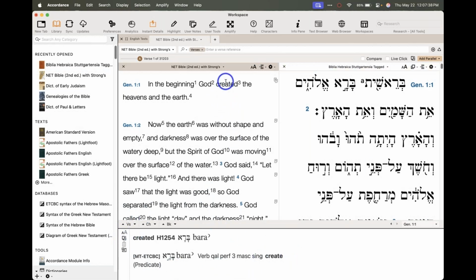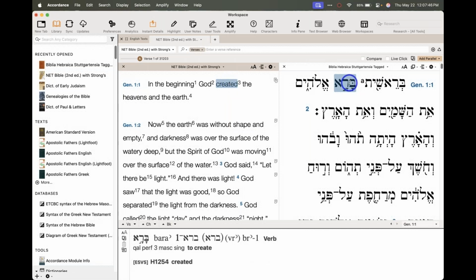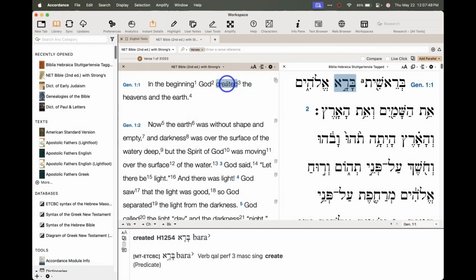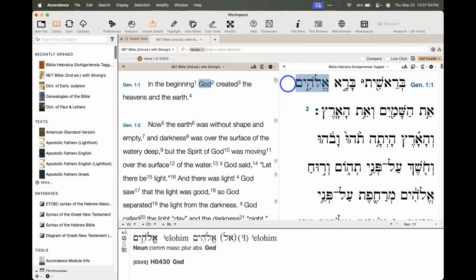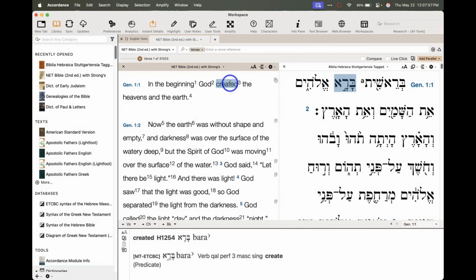And now with my Hebrew text open in parallel, my cursor is where the blue circle is, but it cross-highlights over here, and vice versa. I'm starting from English, I'm reading created, and I can see in the instant details and in my Hebrew text that it's bara. Even with the instant details closed, I could do this. So you get a sense of the word by word correspondence for individual words.